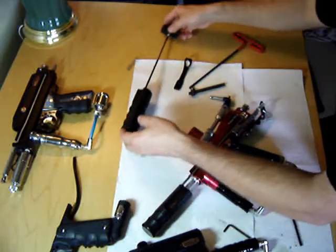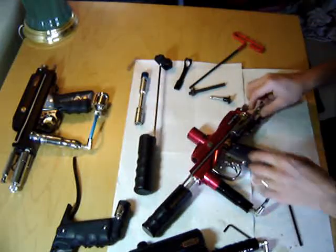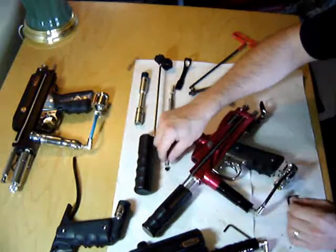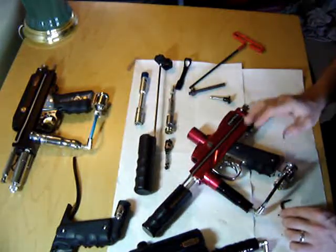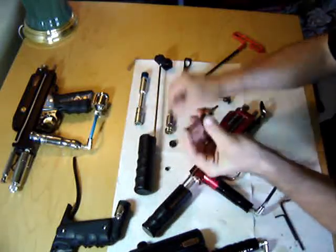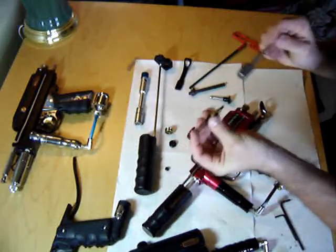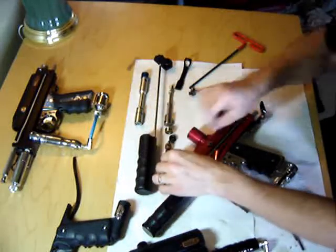Hope that makes sense. I know I've had a few questions from people about what the guts of these do. If you have any specific questions on how to tune any of these pieces, let me know. I'm not a believer in having to buy expensive parts — I think stock internals can make these guys function really nicely. If you balance your regulator input pressure and the valve spring against the weight of the hammer and mainspring on the other side of the valve, you can get really high performance even with the standard valve, especially on a pump because you're just not shooting that fast.